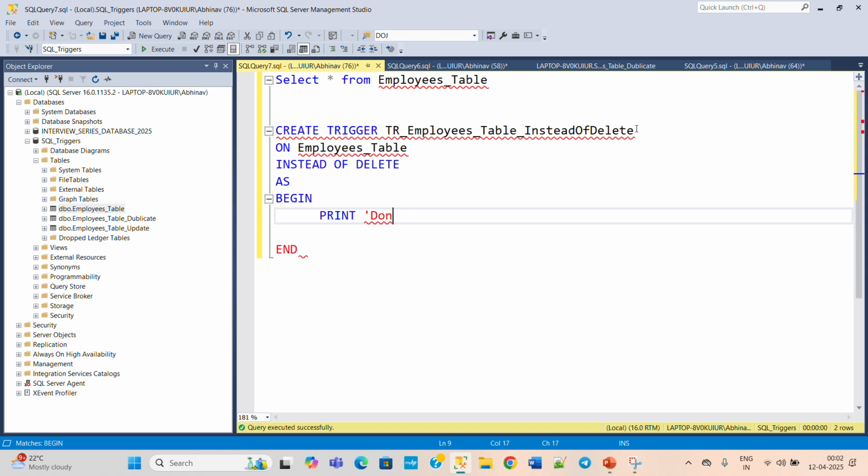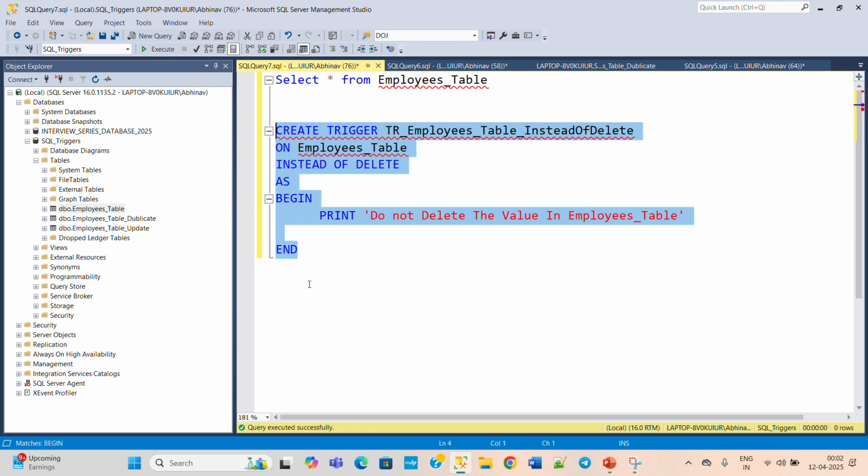Do not delete the value in employees table. Okay, now create this particular trigger.